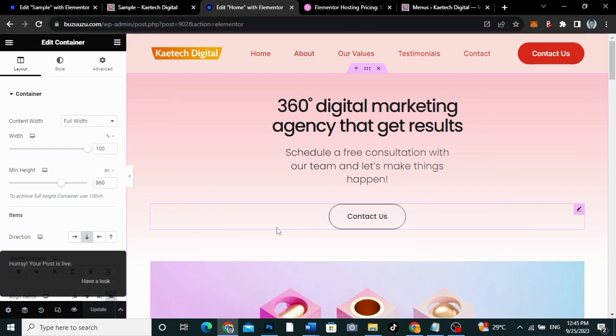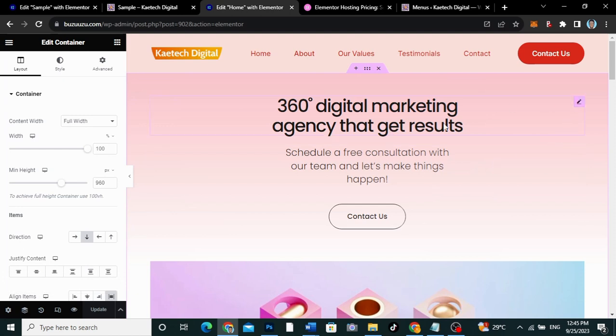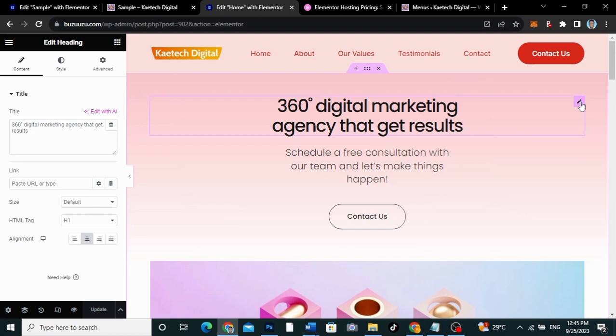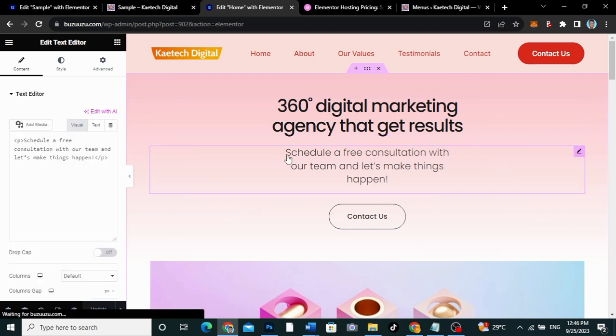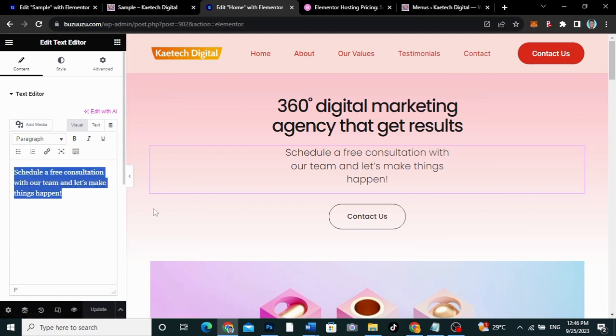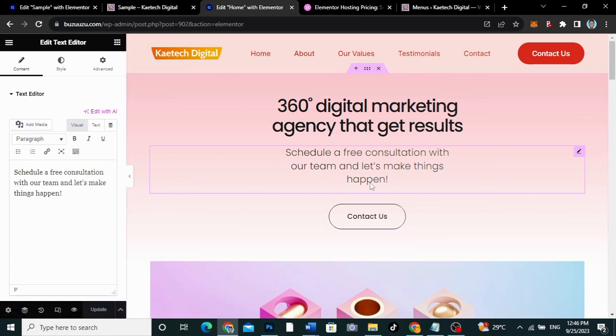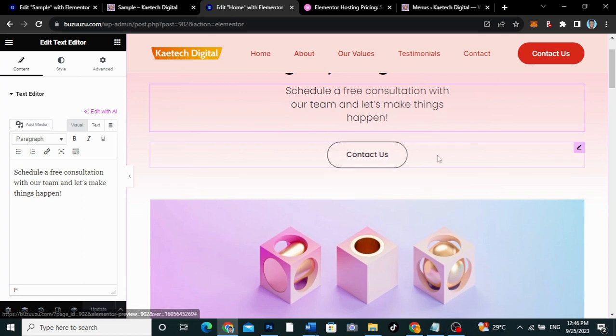Now of course this is dummy content that they use on the website. Now you can set up your own content by just hovering on any content that you want to change, click on this particular one, and then you can change the content over here. Okay, so the same way applies to this one. Just click on this one and then you can change the content over here. Okay, so it is as simple as that. It's not difficult for you to create your own website using Elementor hosting and Elementor Pro.